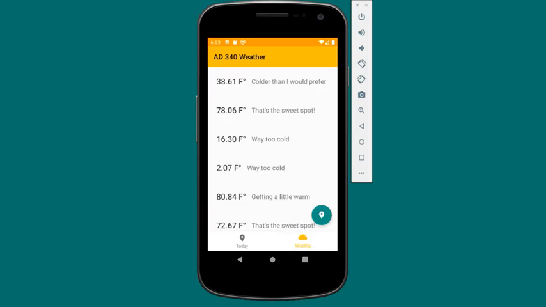So this is now a fully featured implementation of navigation. We're not making use of every feature, but we are now using the navigation controller to navigate to all the different screens in our app.